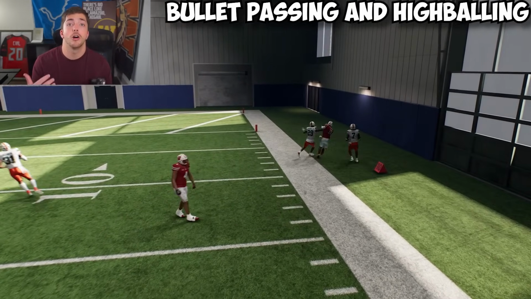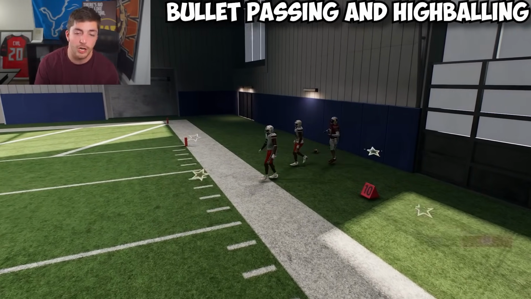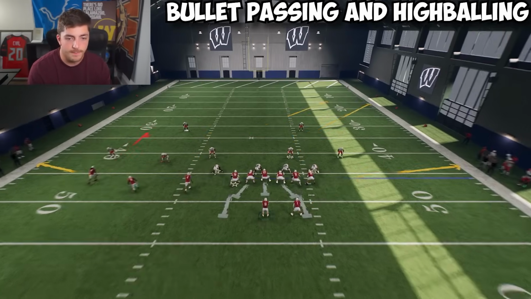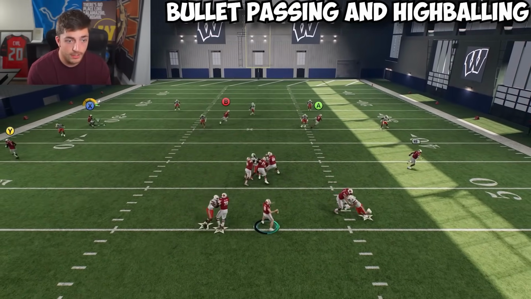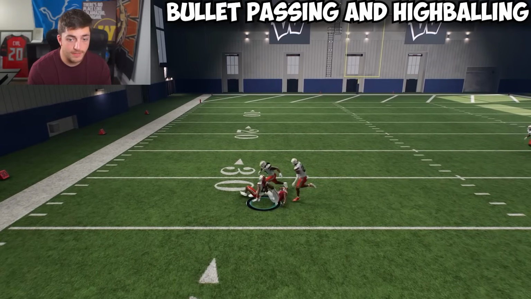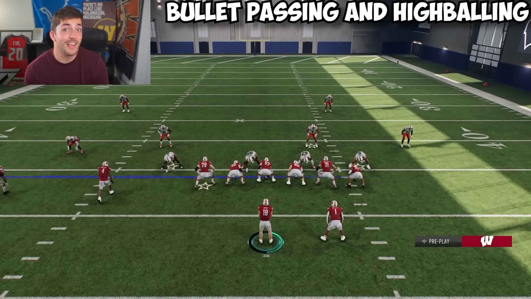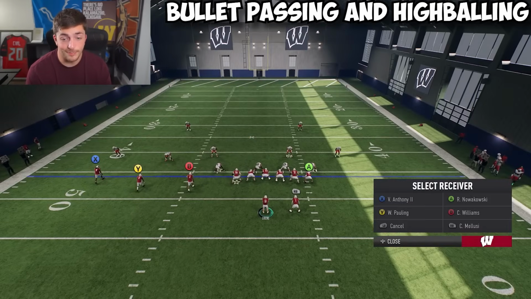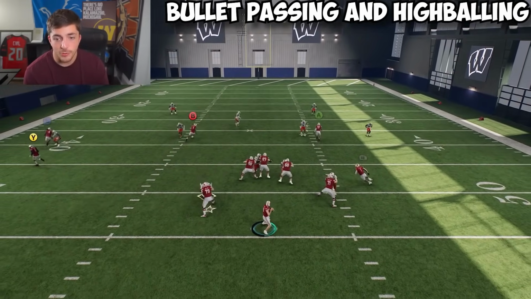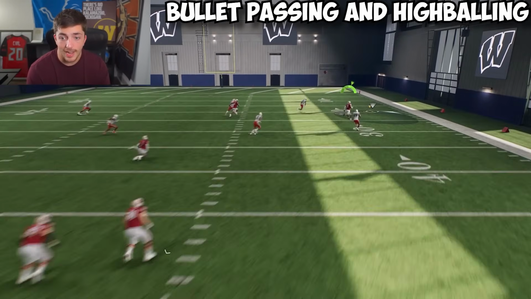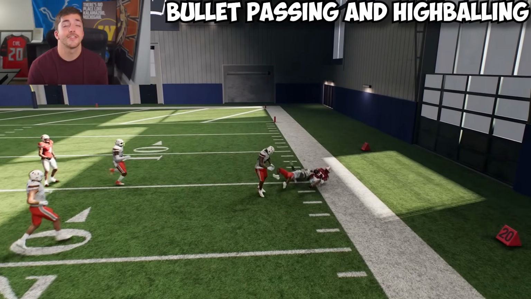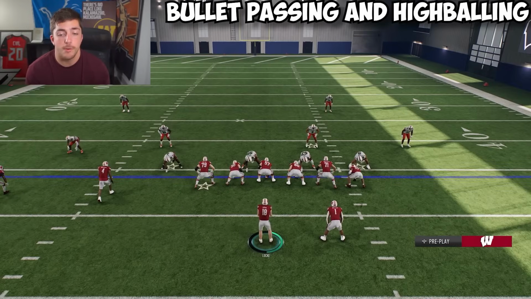It protects the ball so much. It's very hard for the defenders to pick it off in general. And I mean, it's just great. Like, seriously, it's really good. Right there, you don't want a high ball, but that is an example of a high ball, though, and it does protect the football. But in this situation, we've got to get above that DB. We're going to high ball it. Look at that. That protects the football so much.